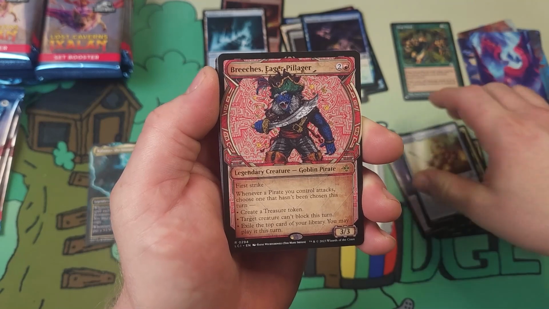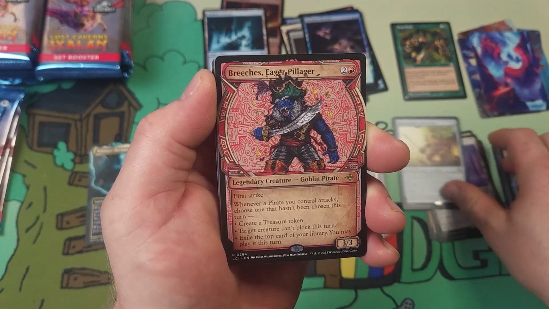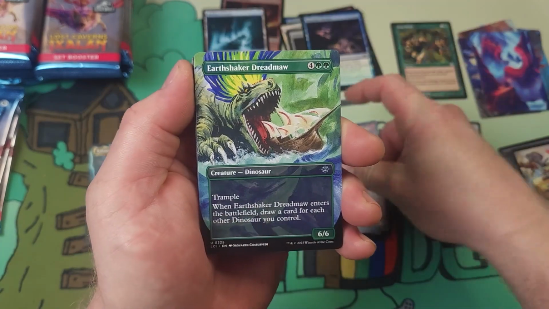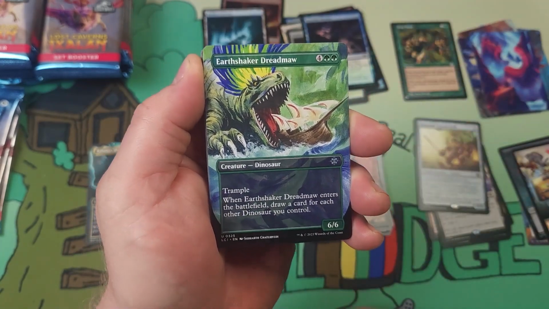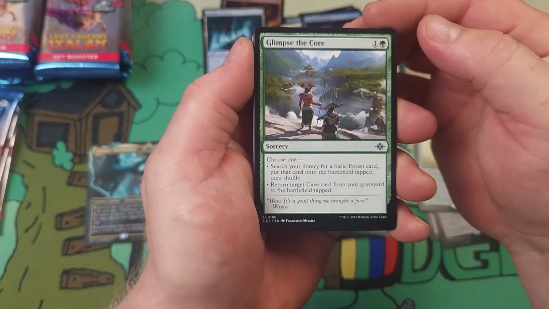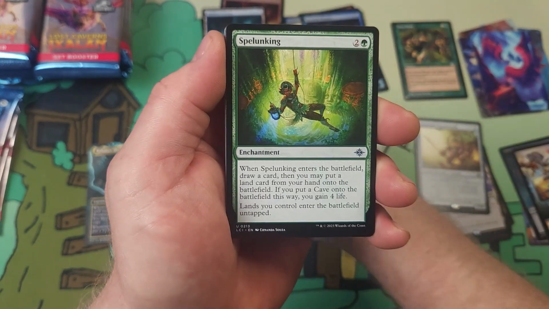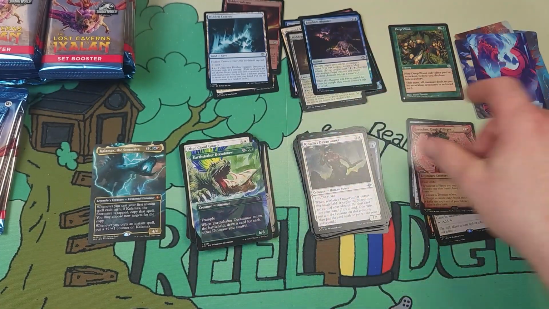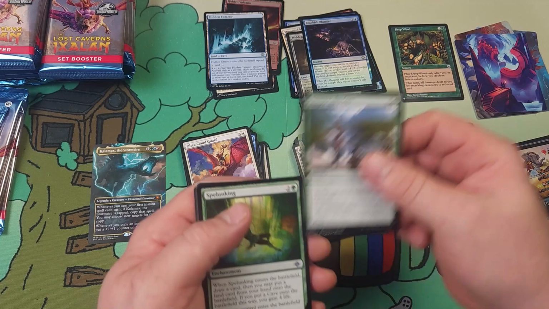That's some crazy gnomes in this set. They are definitely not effing around. Breaches, Eager Pillager. He's a goblin pirate. He's a pirate. Oh, look at that. Earth Shaker, Dreadmaw. Borderless, fantastic. Glimpse the core. These are all the wrong piles. Oh no, I'm gonna have to figure this out later.